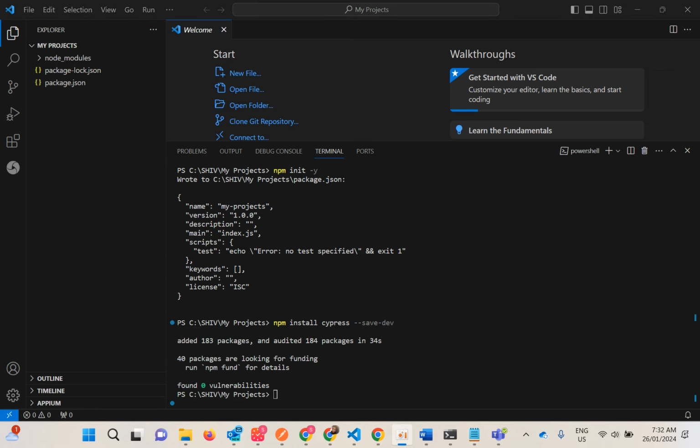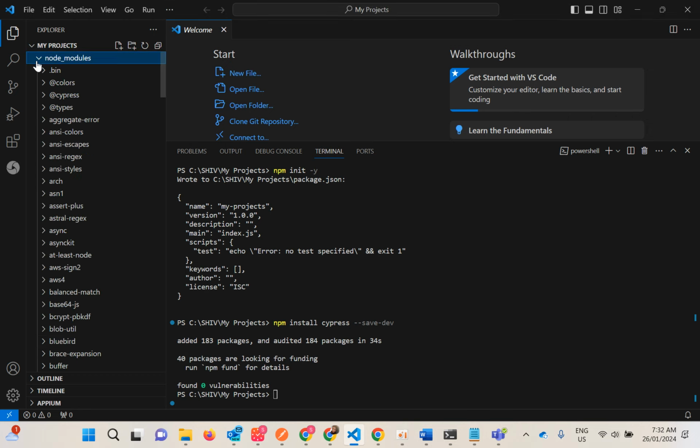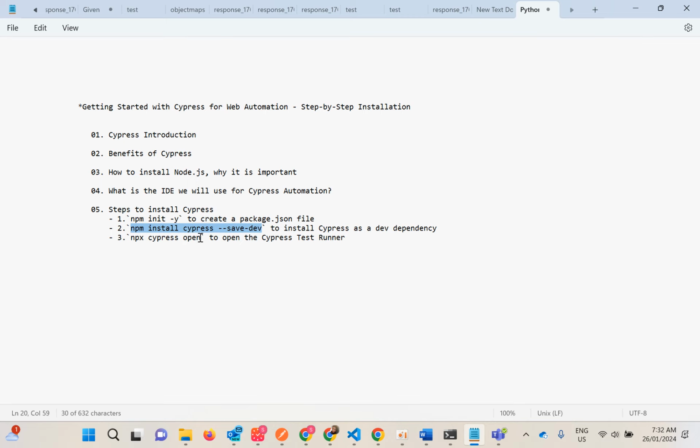Now you can see the Cypress installation is completed, and here are some packages you can see in the node modules.